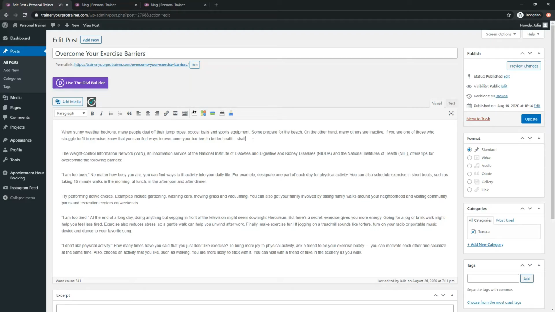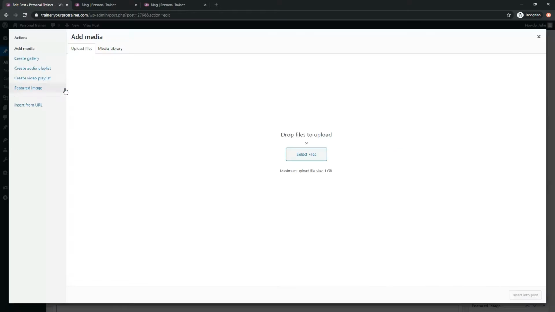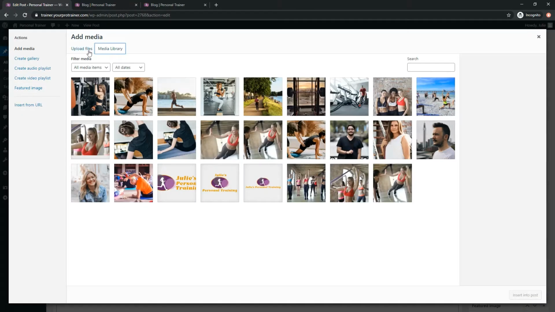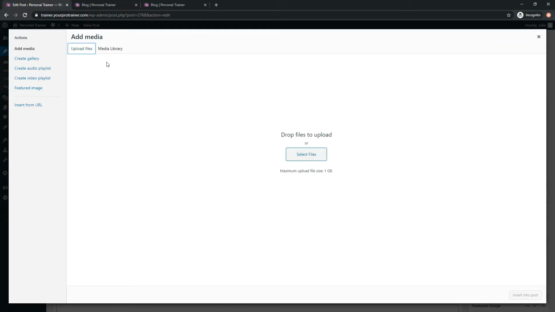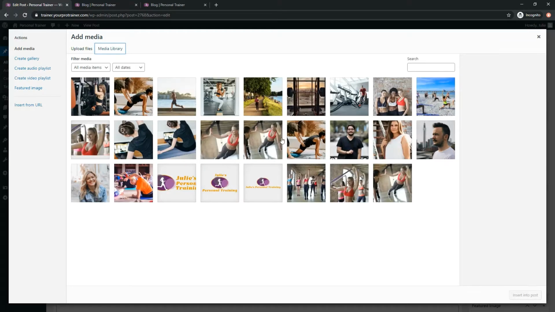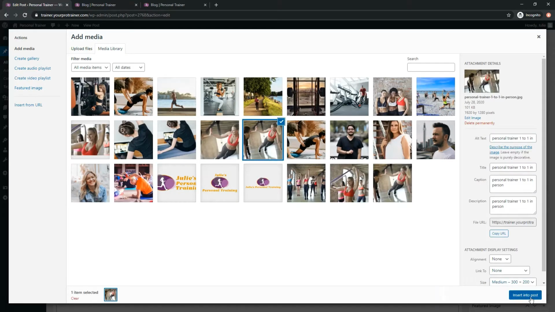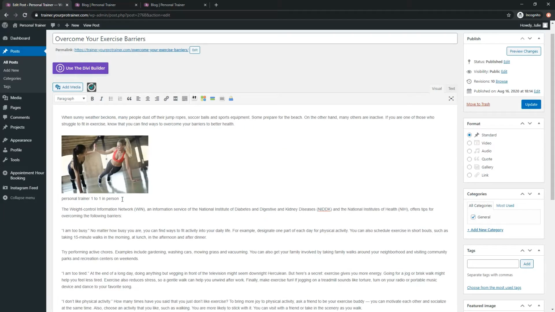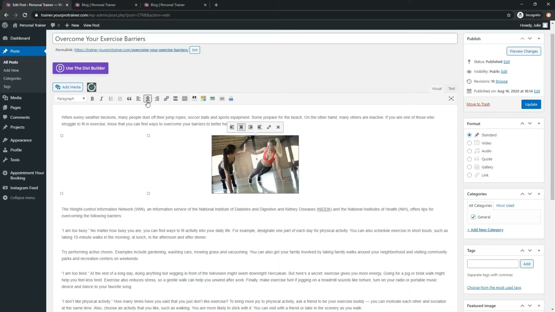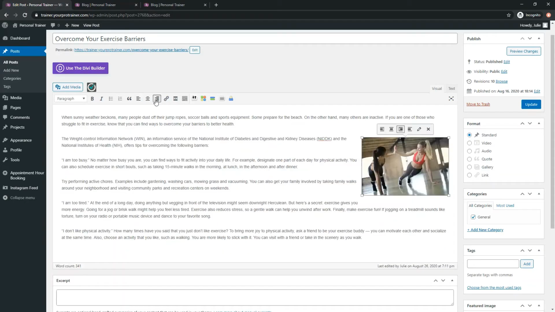If you would like to add an image into your post, simply click the Add Media button. Then browse for your desired image either in the library or upload the file that you wish using the file uploader. Then click on the Insert into Post button. You can play around with it to get the image to be positioned however you like. You can make it left-aligned, centered, in-line, etc.